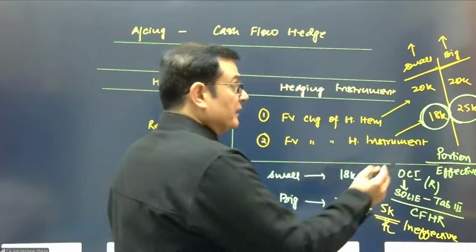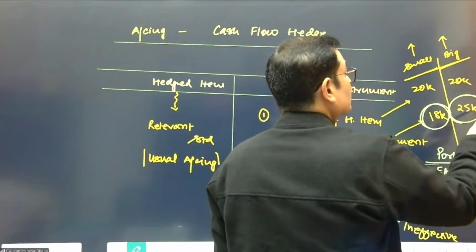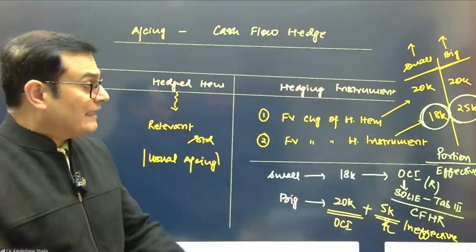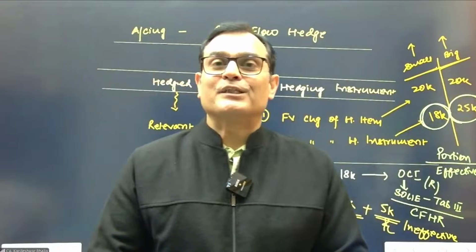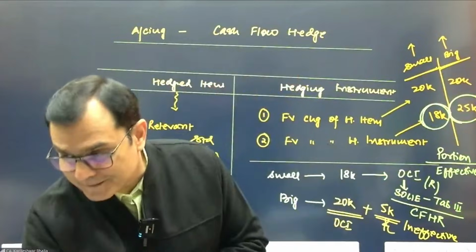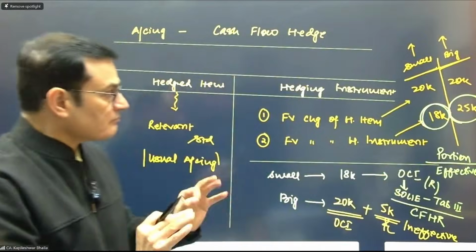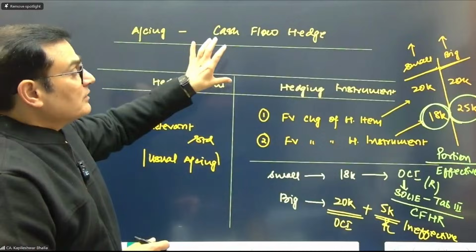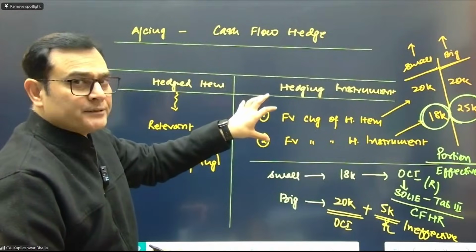So the companies will be allowed to take this 20 in the OCI because it is effectively covering the item, and the excess is called the ineffective portion, which will be taken in the P&L. Did you get the point? I'll just consolidate the inputs once again. In terms of the cash flow hedge, you will consider the hedging instrument.